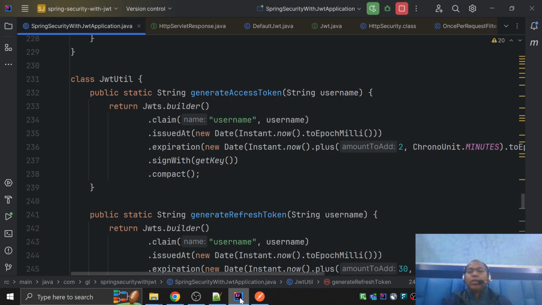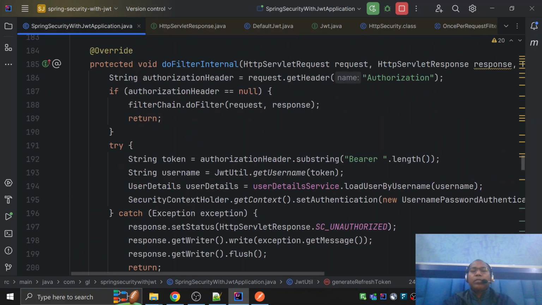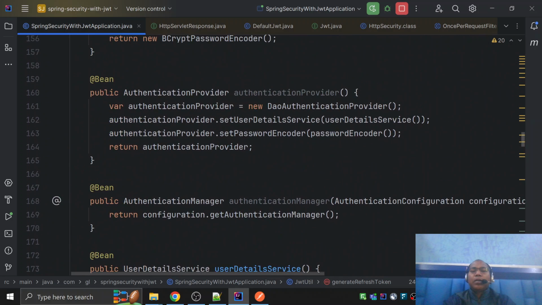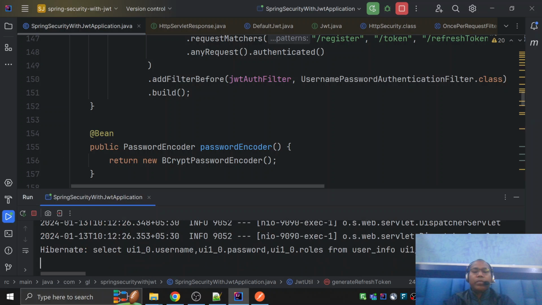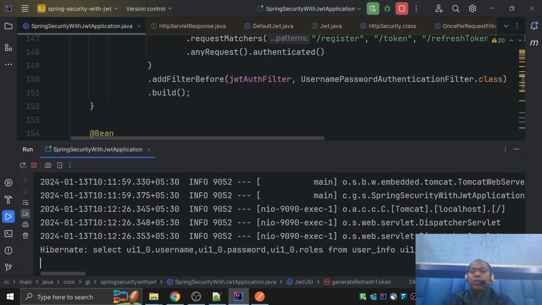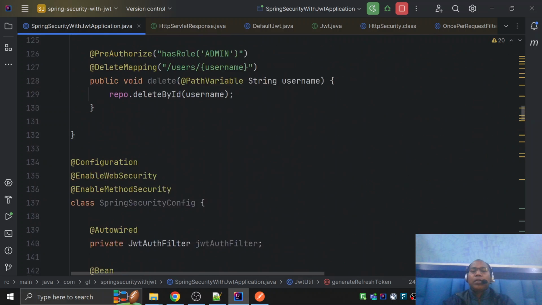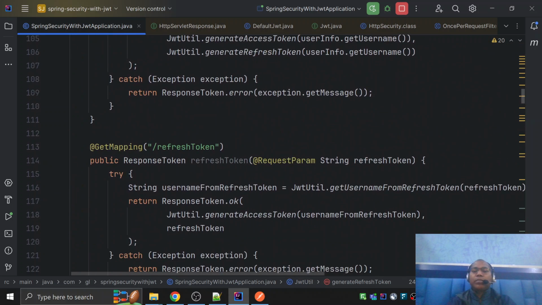One month. Why? Let me check where the problem is. There is a username and password. Let's first see whether the request comes here or not.